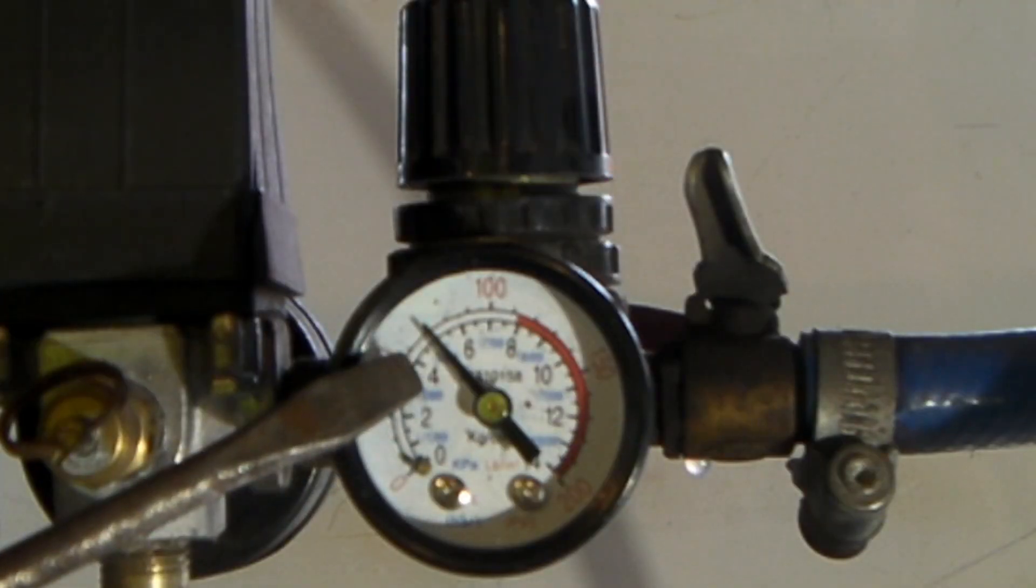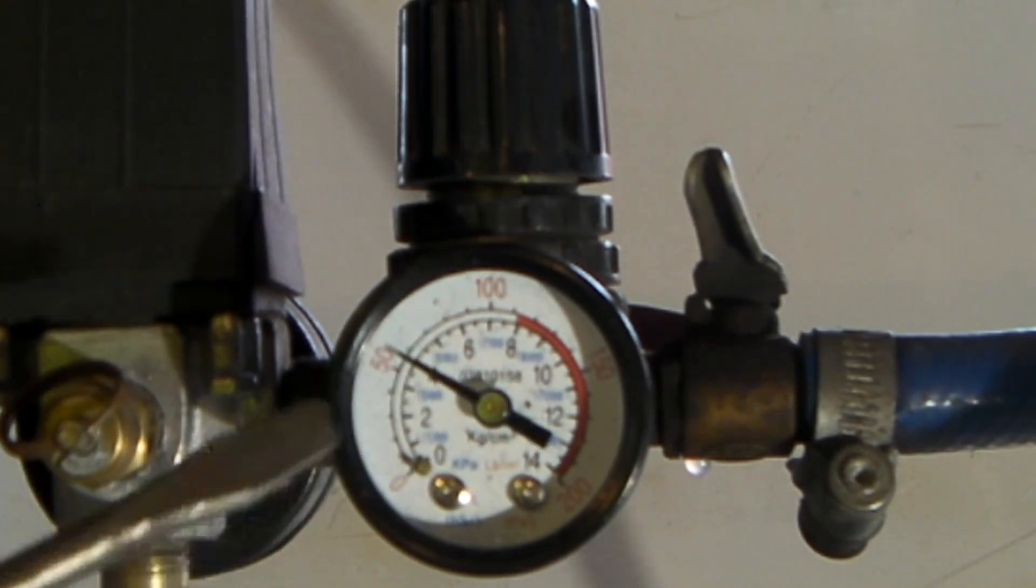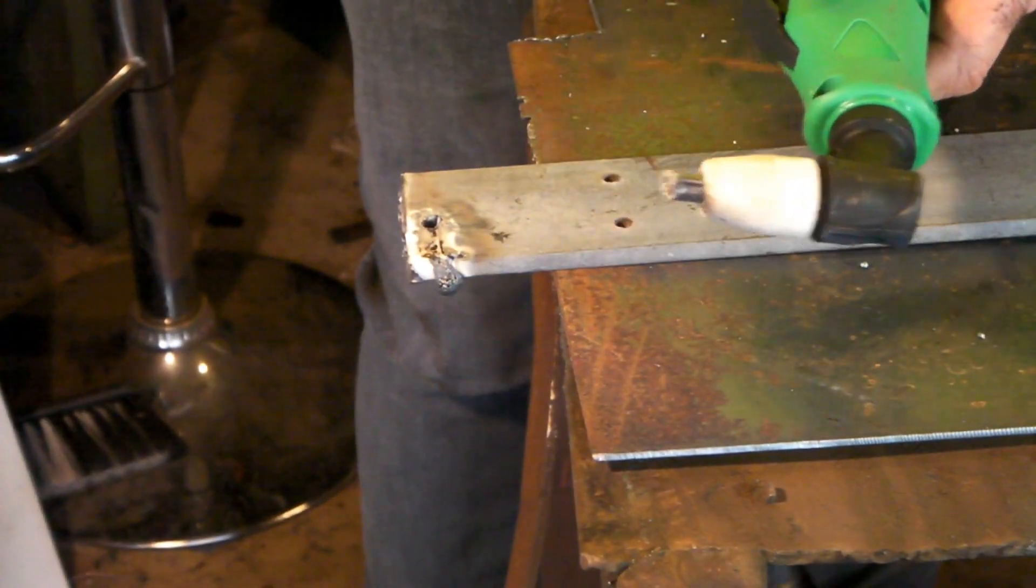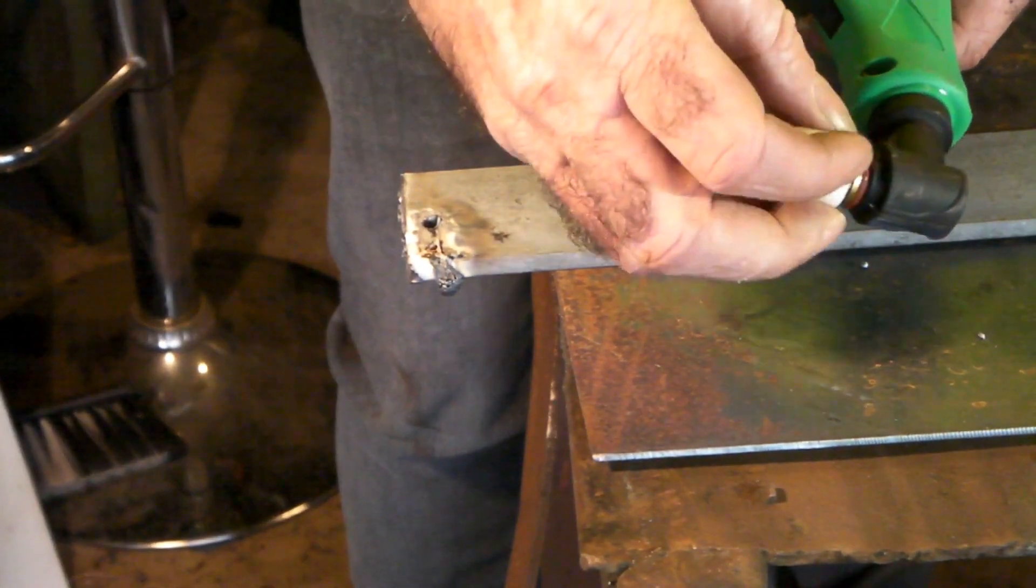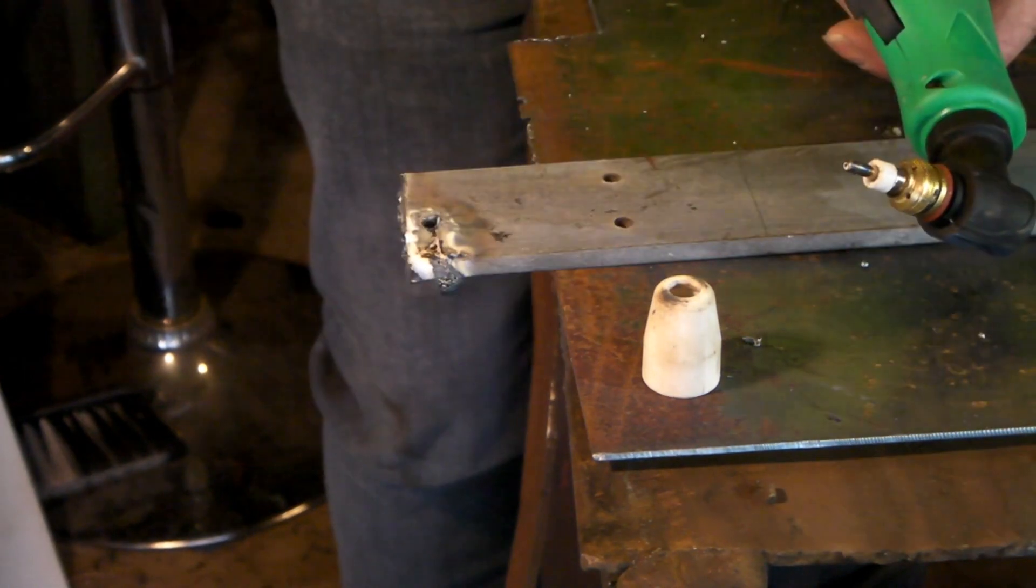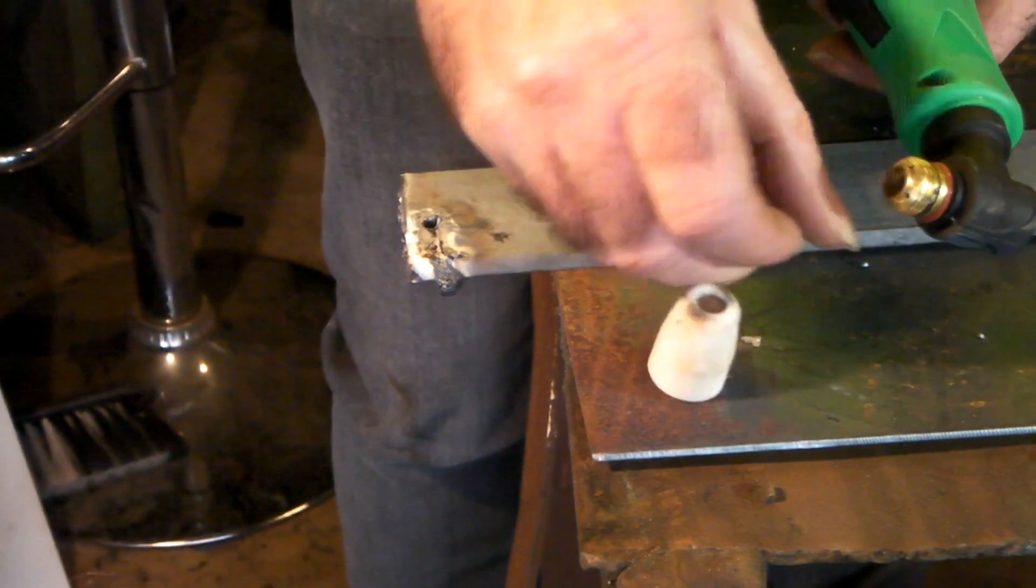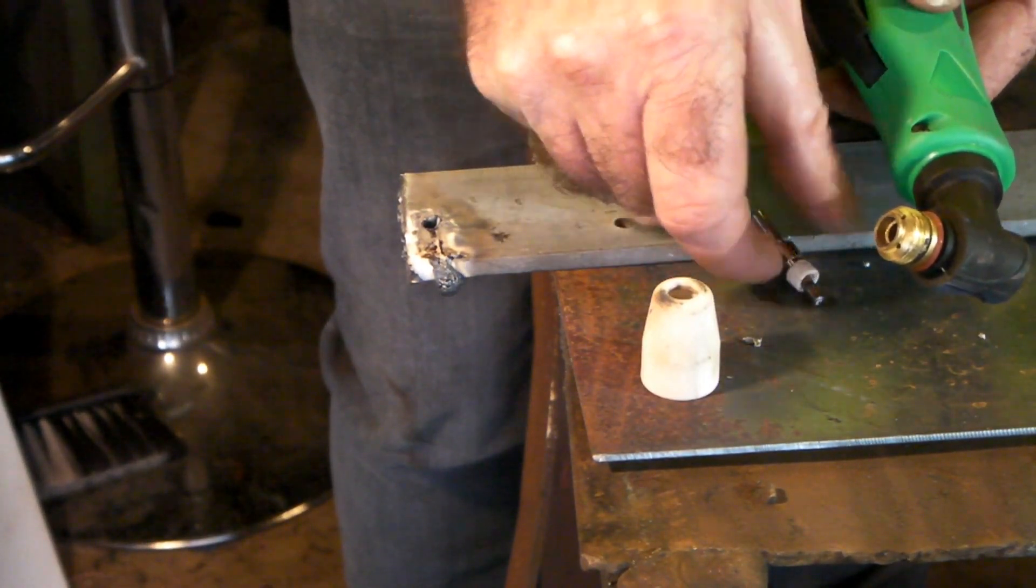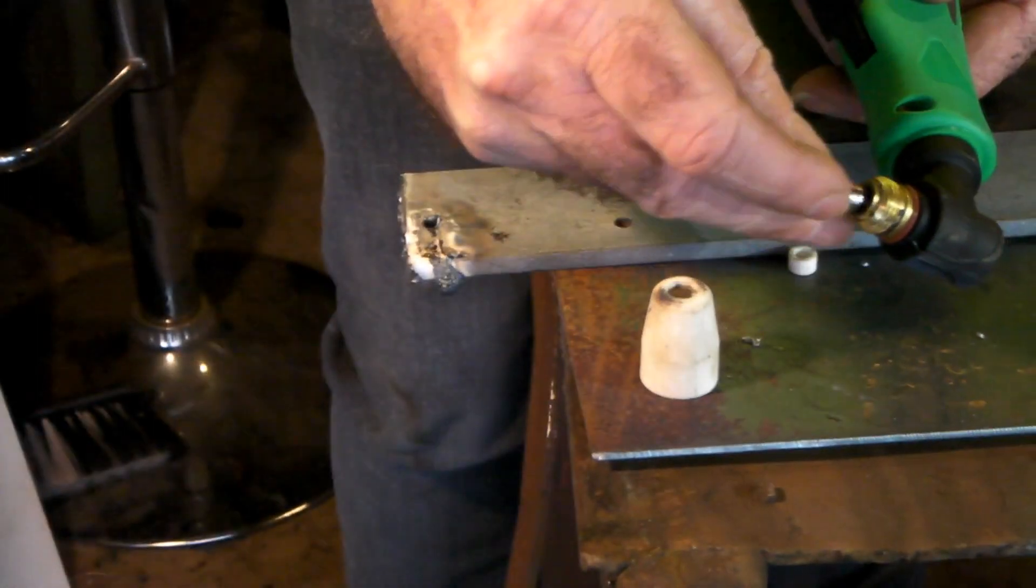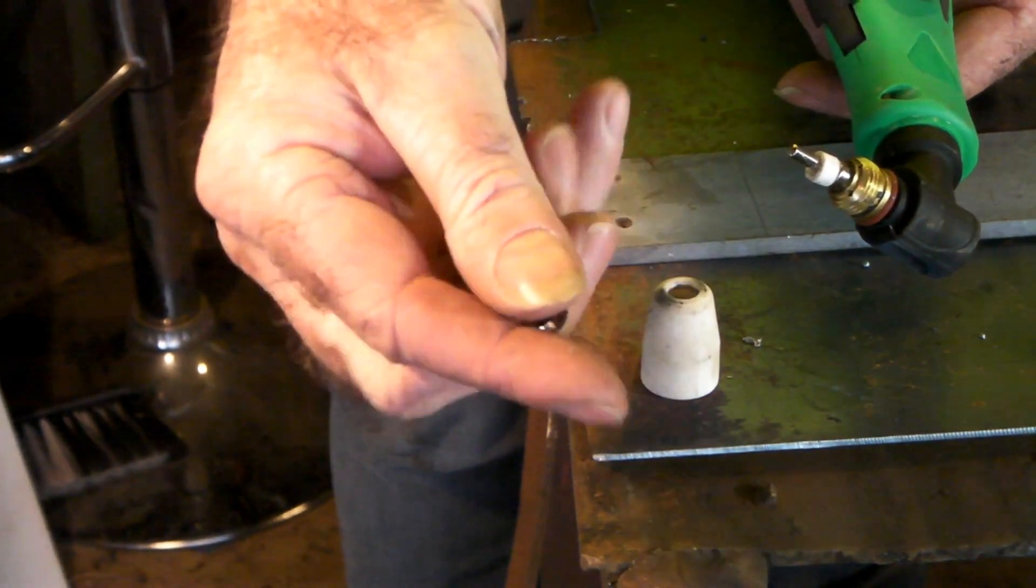Right, now we're going to do one at four bar guys. Four bar is about 60 pounds. Pull the trigger, it settles at four. About four bar, 60 pounds. So because this tip's buggered guys, I'll just change it out. So that the test is pretty well relevant. So we'll just change it out. This tip is shot. So we'll put a new tip on and I'll also do the electrodes. But these are double ended electrodes. So all I have to do is just turn them over. Like that, you see that's just the equivalent of a new electrode. So just turn them over. Reassemble them. I'll put a new cutting tip on.